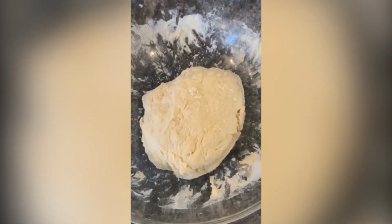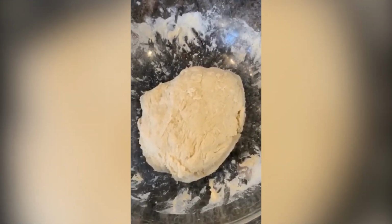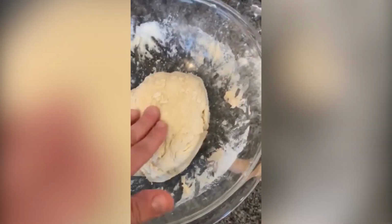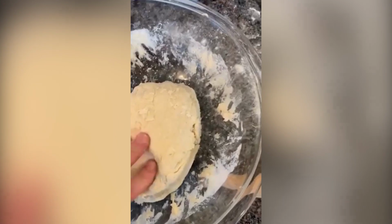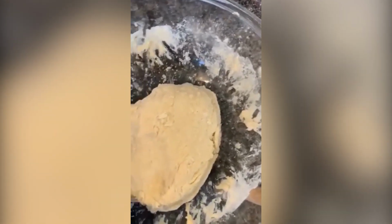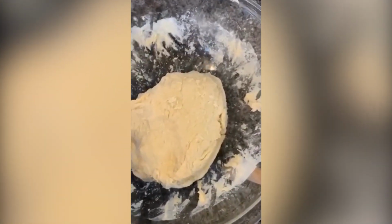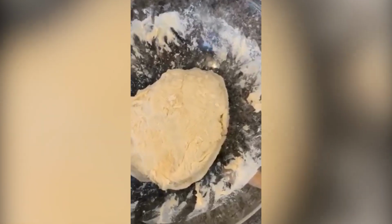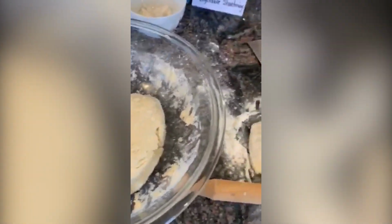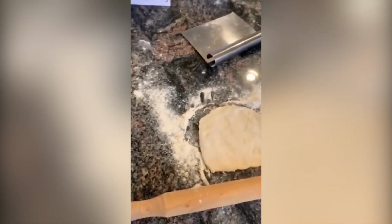All right, so we've taken all the product and we've kneaded it together. So it's become a soft and stretchy dough. Like I said, this was building up the gluten in the flour, and it helps give the structure of the product. Next, we're going to let it rest for about 30 minutes covered. This way it allows the gluten strands to relax, and it also makes it a lot easier to roll out. After that, we're going to cut it into 24 equal pieces. So I've already done that. I'm going to put this off to the side.